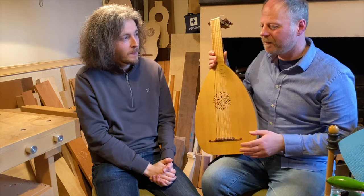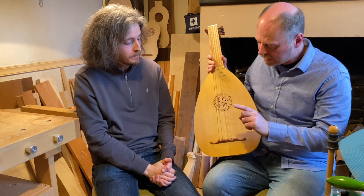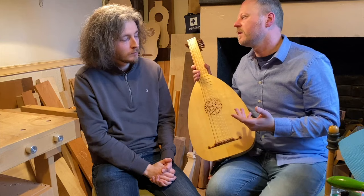Just to wrap up on this historical lute before we finish, what's it like to make something that was around 500 years ago? How does it feel, in a sense? Because we always talk about the practicalities of making things. How does it feel when I play this lute and I play the music written 500 years ago?